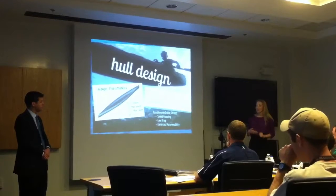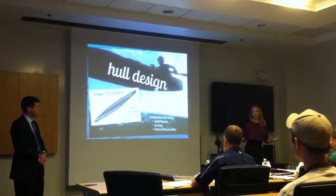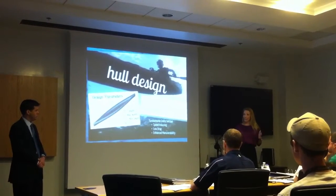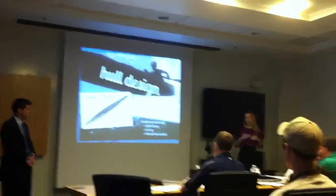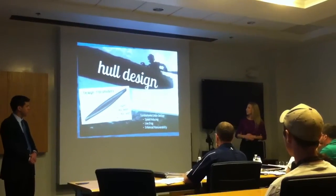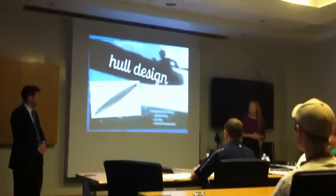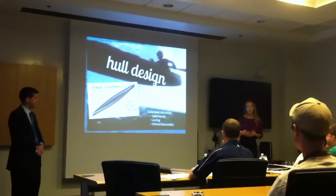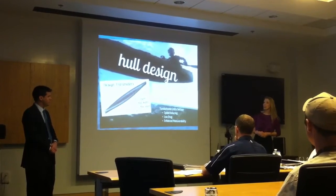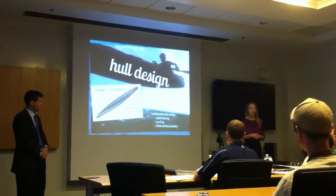we redesigned the hull of our canoe. And we made it a rounded bottom and a modified hull, a modified tumble home. This allows for ease of paddling and increased maneuverability and stabilization, and also reduces drag through the water because of the reduced wetted surface area.